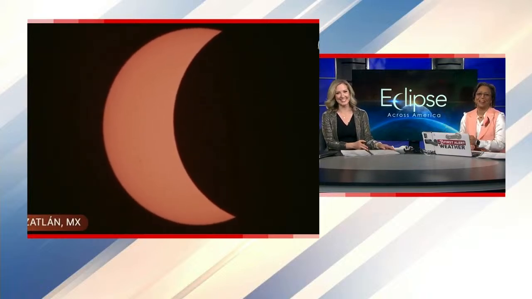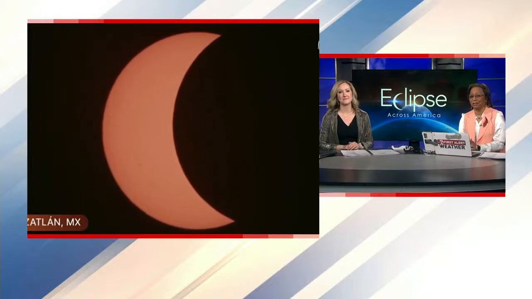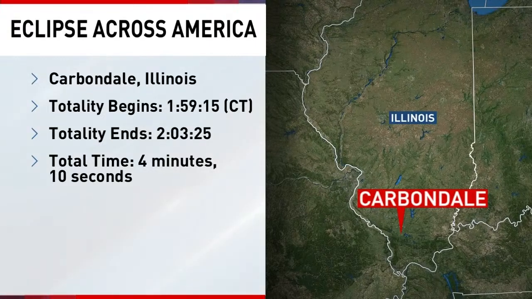Yeah, exactly, clarify. Well, given the weather, some of the best viewing could be in southern Illinois. In fact, this is one of the spots where they got the eclipse in 2017. Totality in Carbondale begins just before 2 p.m. local time and lasts for 4 minutes and 10 seconds. And yes, the city is holding an eclipse festival, of course. Julia Rosier joins us live.